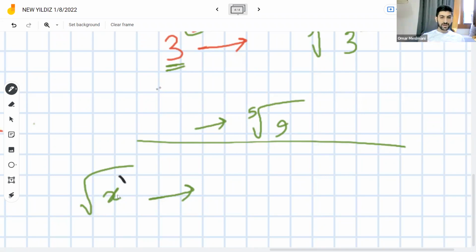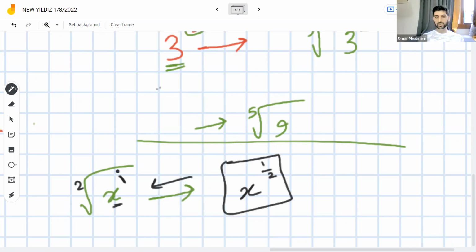Second of all, if there is no index here, do you see any index, any number? No. If there is no index, it means that there is an index and it's a 2. Why don't we write this 2? Again, because we use a square root a lot. This is what we call the square root. Now, using my rule, the same base, and I will divide, same as Jenna said, the inner divided by the outer, the inside divided by the outside. The inside is 1, and the outside is 2. So this is how we change from a square root into a power.